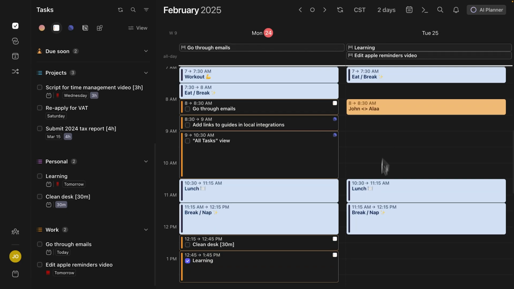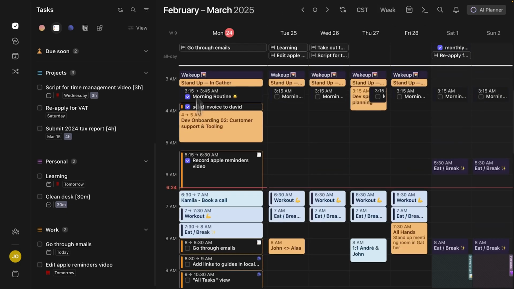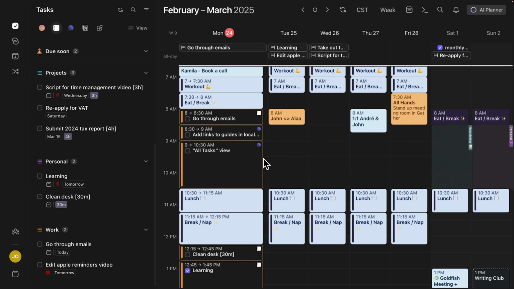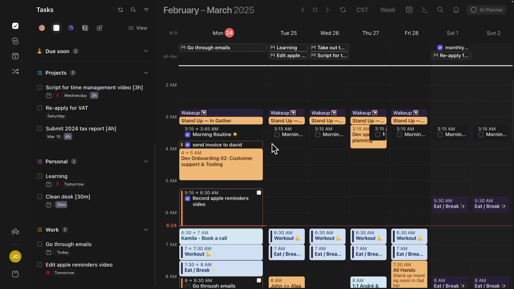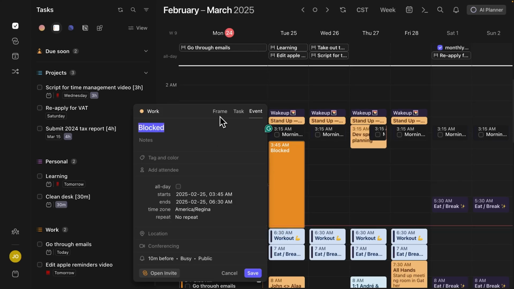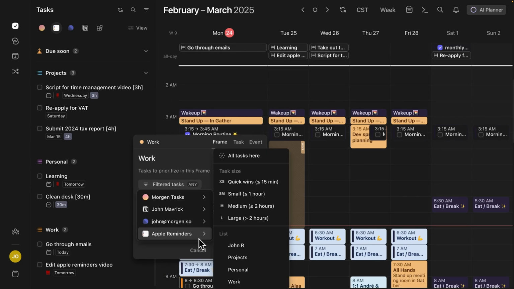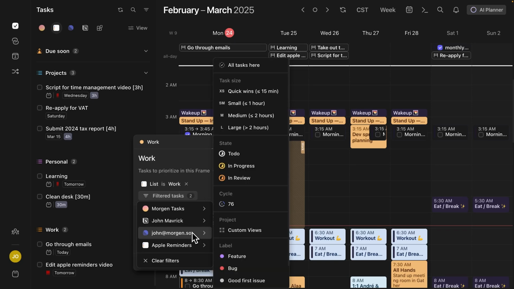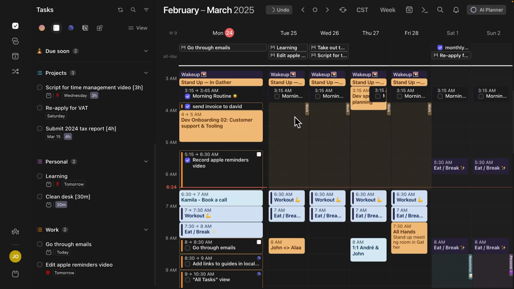So let's create frames for the rest of my weekday. If I zoom out to the weekly view, I want to be able to automatically plan what I just did for today for the rest of my week. So first we can create a frame for work. I'm going to select this entire area and turn it into a frame, call it work. And then just like how we selected them in the filter view up there, we could choose the same filters for this frame. And when we save, it automatically repeats it for the rest of the weekday by default.